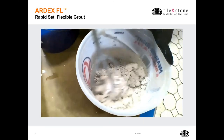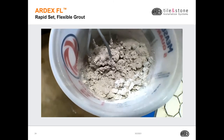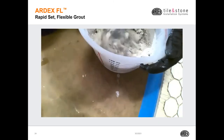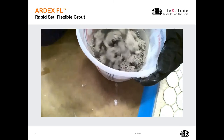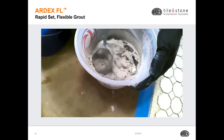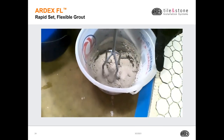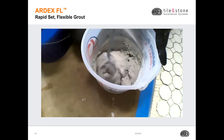you'll notice at first it looks really clumpy and kind of weird for grout. That's because that water actually requires that speed and just keep mixing for that 2 to 3 minutes required for our grout.